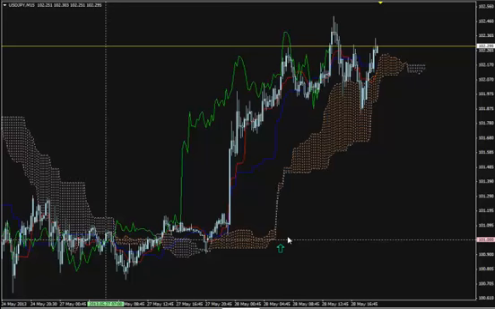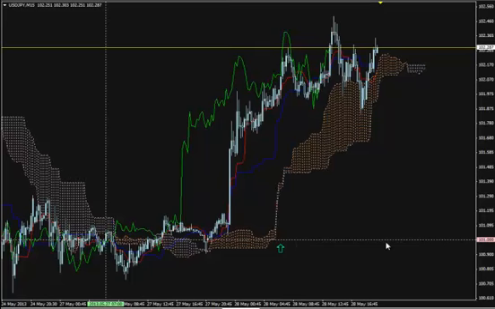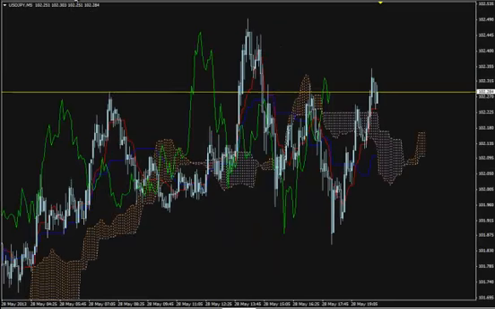Okay, so this is the line where we gave our yesterday entry signal, long entry signal. Our app users are already profiting 128 pips. This is the time point. The vertical line shows the time point of the entry where we gave the signal yesterday. So right now, let's go to the smaller chart, M5 chart, and we will see that after the correction, the corrective move, the pair resumes its uptrend.